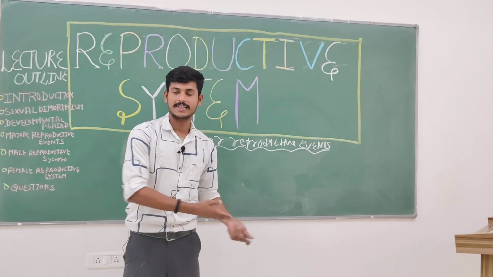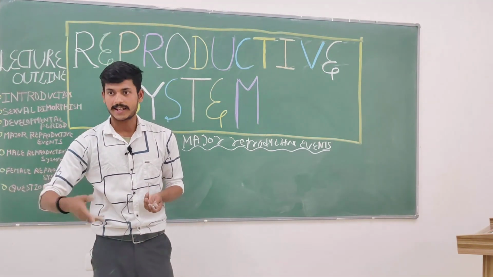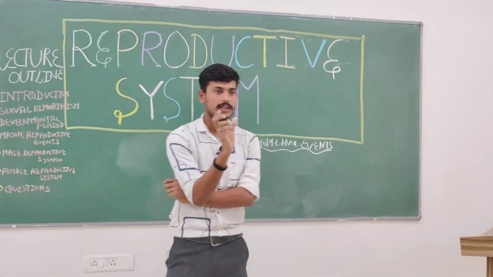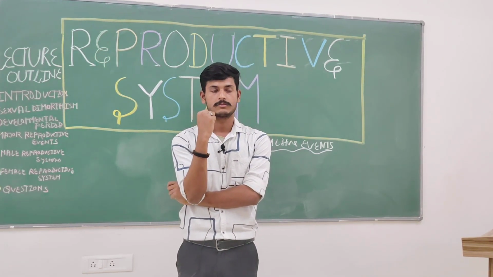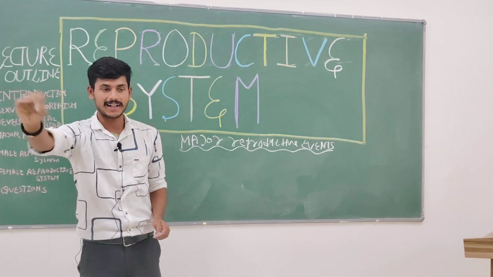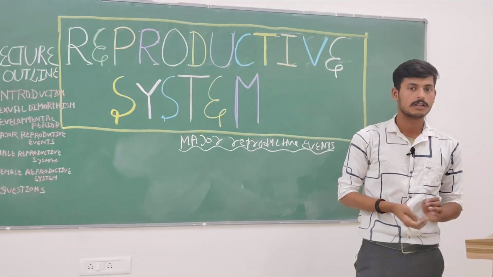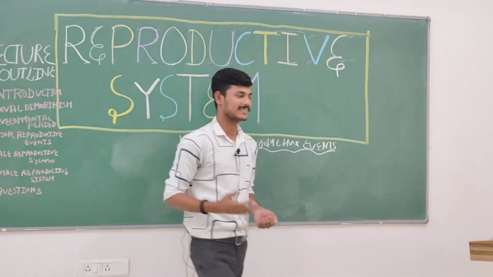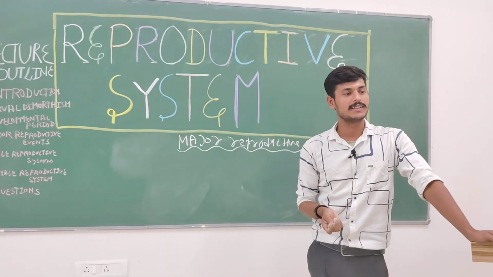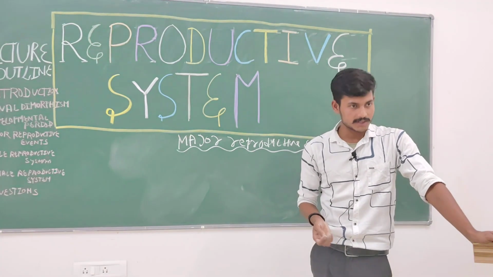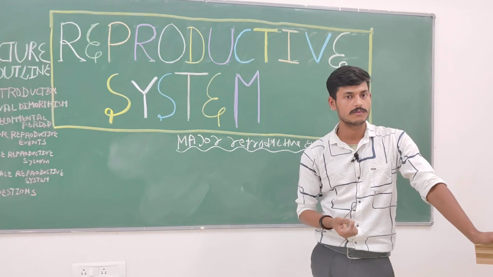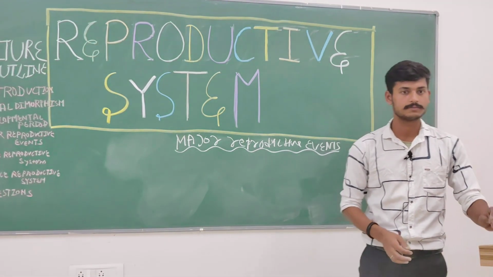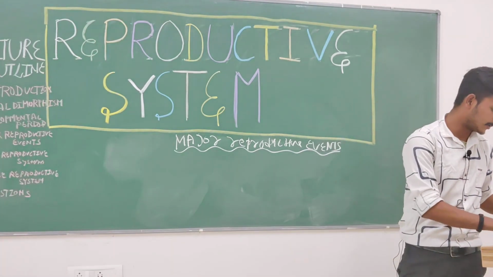In the females there is a status of which cycle? Menstrual cycle. The first time the menstrual cycle comes, this is called what? No, this is called menarche. Write down, it can be asked in the MCQ. The first menstrual cycle is called menarche. M-E-N. Very good.